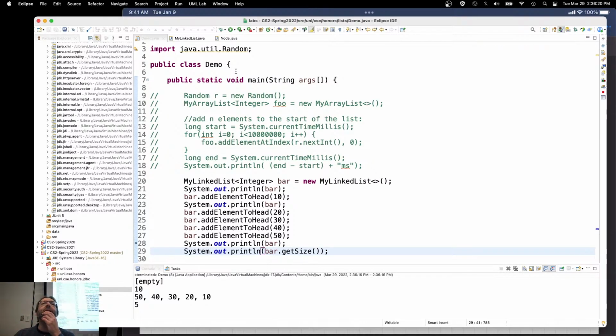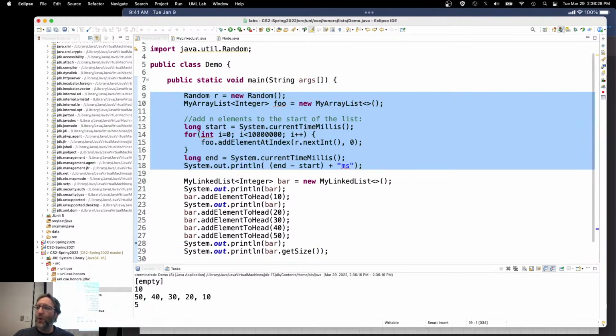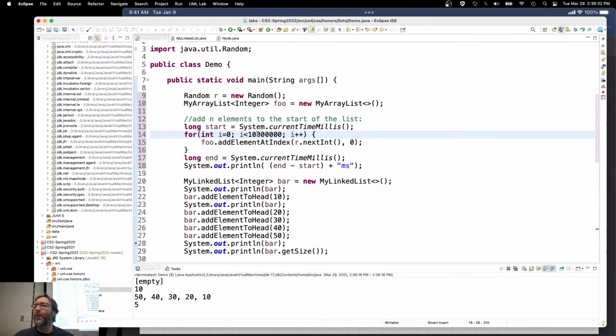Is that a good idea, though? Let's find out. So let's go back to our experiment here, where we're adding, say, 10 million things. Let's go ahead and kick it down to only 1 million. Remember, 1 million took 12 seconds. Hopefully it won't take that long this time.